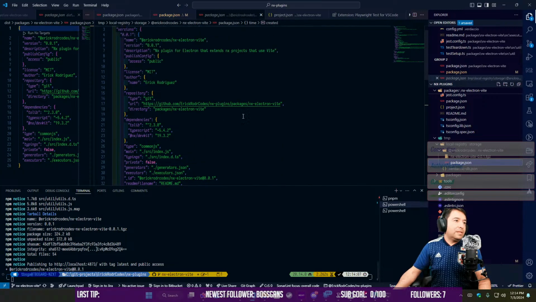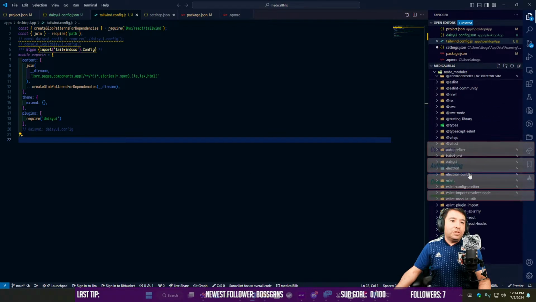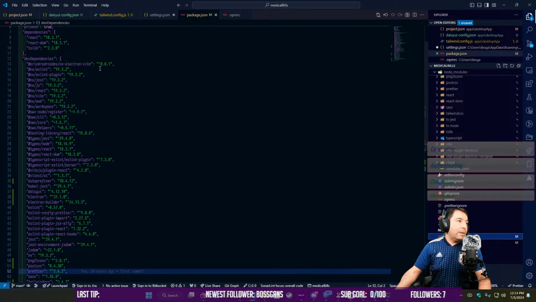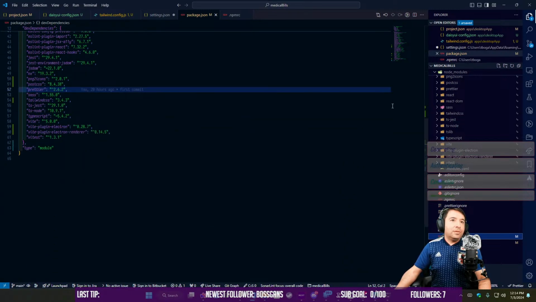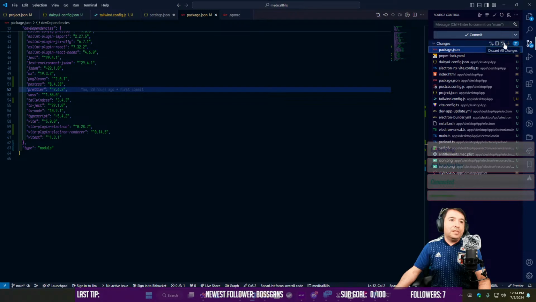According to this it is 0.0.1, and in the medical bill I should have 0.0.1. Yeah. So if something happens, I can just always revert all of this.